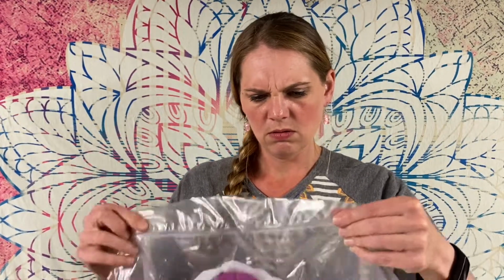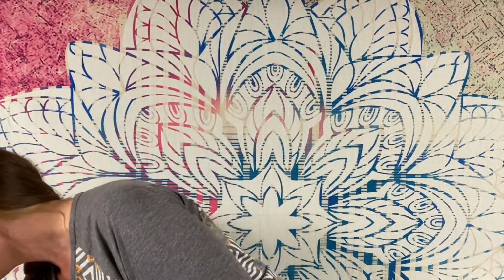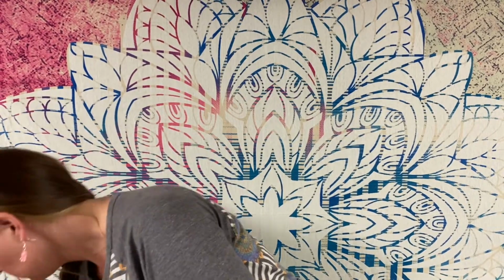So storage, little tiny bottles. Little tiny bottles to put dyes or whatever you want in there. Glitter. Essential oils, yep. Mermaid throw. All right, I'm gonna let you do that. It's something mermaid, but there's two of them. You can see the little mermaid tail here. Not sure what these little caps are for.